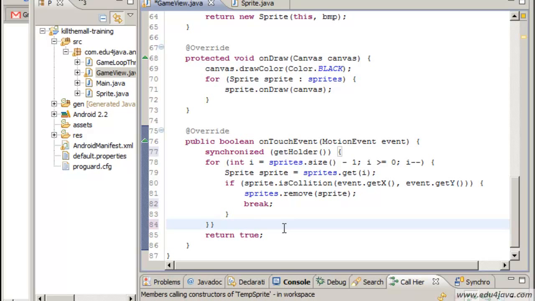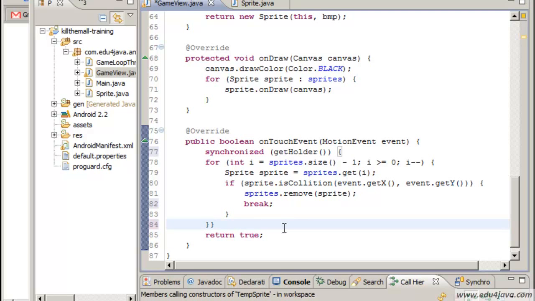We have this thread here, which will be the one of the application which is going to manage the events. This means that when we call here, it's going to be called in another thread to the one which is drawing. This can give us an error because of a synchronization problem.